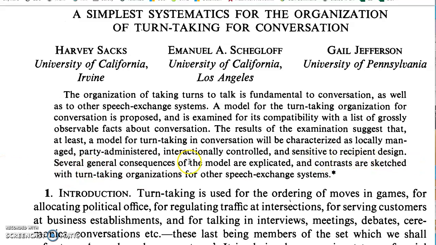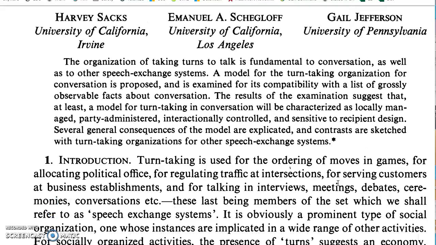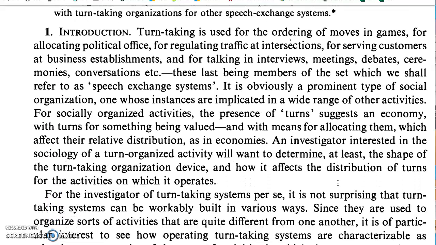So several general consequences of the model are explicated, and contrasts are sketched with turn-taking organizations for other speech exchange systems. So basically, we're going to look at the consequences of these speech models, and then see how other people tend to take turns. Okay, so we're going to skim through the remainder of the article together.